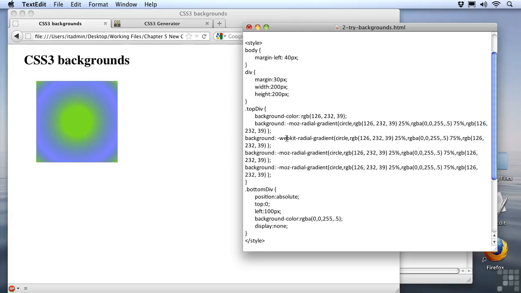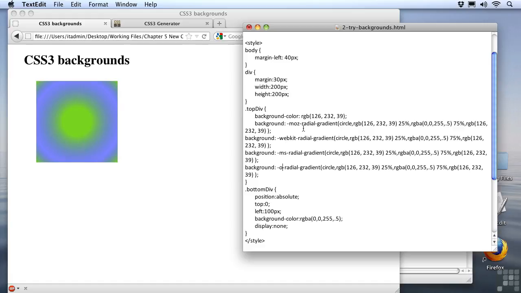The Microsoft Explorer browser past version 9 does support this as well, and for that we need a prefix of MS in front of the property definition. And finally, there's the Opera browser to take into account, and the typical prefix for the Opera browser is just simply O. Now you can see we've repeated that same structure 4 times, once for each one of the browsers. So when we publish this page, whatever browser our user is working with, it'll be showing the gradient properly.